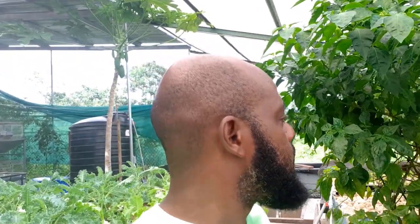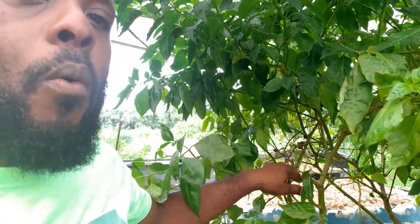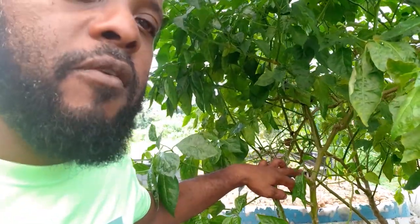Now, what we did is that when these plants brought their first 2 crops, when they looked as though they were more or less ready to die, we cut them back. So we cut off all the foliage at the stem about 1 foot from the base of the media bed, and we allowed the tree to spring new branches and regrow. And those trees grew and continue to bear fresh fruit as though it's their first crop when we had just planted them.